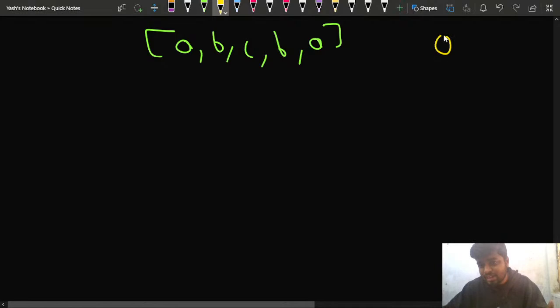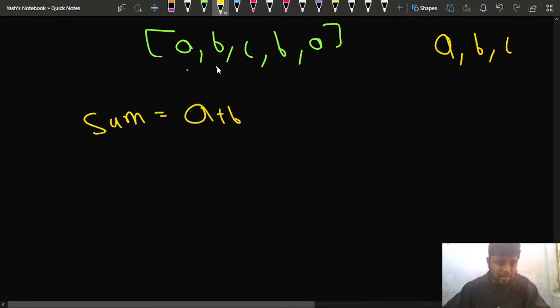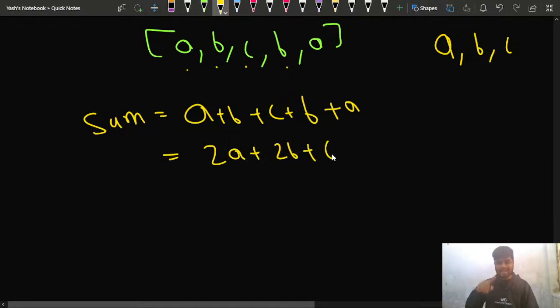I know that the unique elements present here are A, B, C, and I know the sum for this array. The sum for the given array is nothing but A plus B plus C plus B plus A, which comes out to be 2A plus 2B plus C, right?